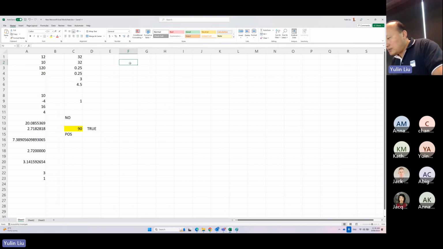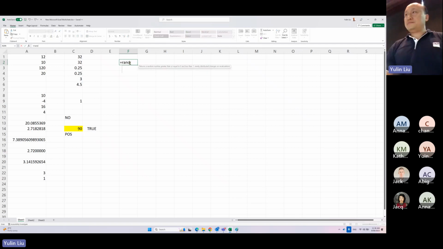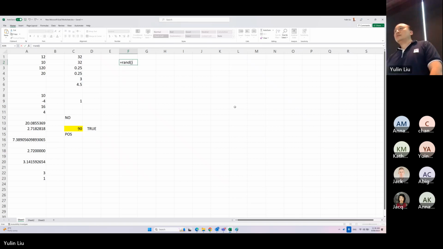How about I want a random number? Excel can return a random number for you. Sometimes we need a random number. How about something randomly from 0 to 1? You can use this function, equal sign RAND, and then just empty brackets.